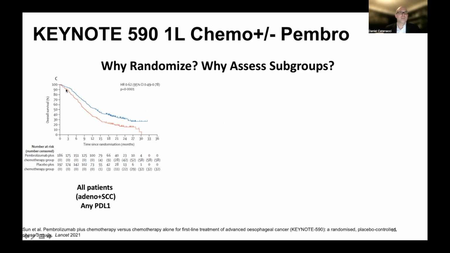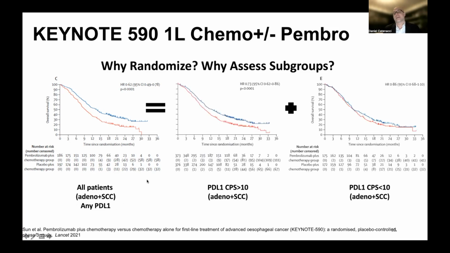Well, in this case, we saw a clear benefit of pembrolizumab plus chemotherapy versus chemotherapy alone in the first line setting in this Keynote 590 study, which accrued patients with esophageal and G junction cancers, including both adenocarcinomas and squamous cell tumors. And again, this is the survival curve, not taking into account the PD-L1 score. But if we do take into account the PD-L1 score, really what you can see here is that the patients who are deriving any benefit are patients that have high levels of PD-L1 compared to those who don't.